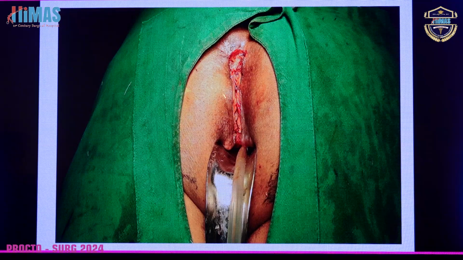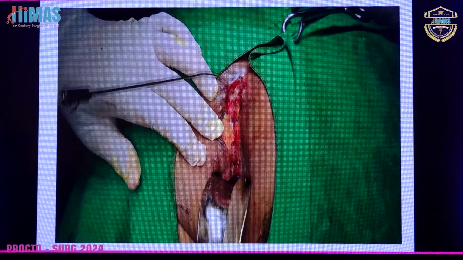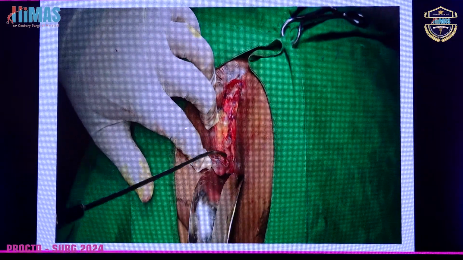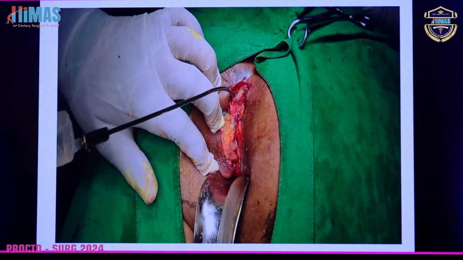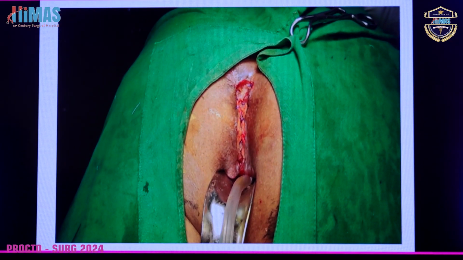We have repaired the sphincter. We have marsupialized all the edges, so it has become a smaller wound. And we can just irrigate it properly. This is how the patient has to dress also when he goes home. He just has to wash with normal saline. The normal saline washes are good enough for any dressing.